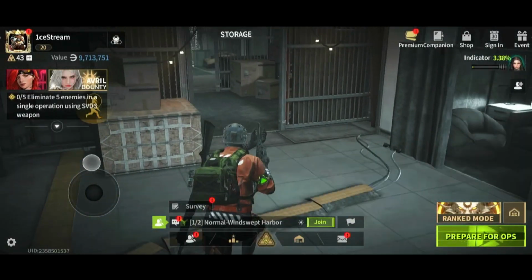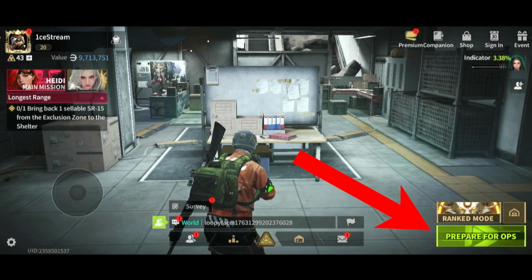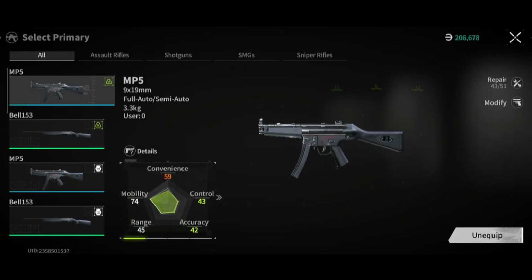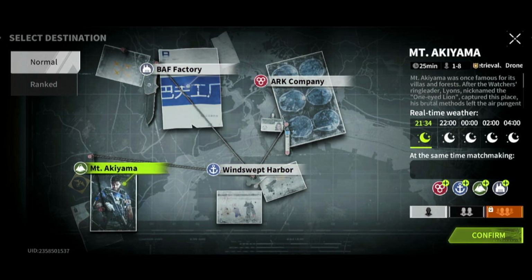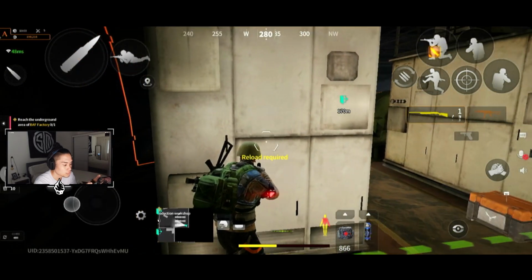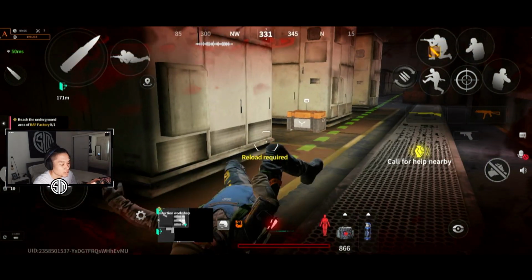First of all, you need to prepare for the operation. In the main character screen is this button on the bottom right, prepare for ops. Click it. Here is your loadout prep screen. This is where you decide what items you want to take with you in the exclusion zone. Exclusion zone is basically a bunch of different maps where you'll be doing your looting and killing. Be careful though guys, each map will have both bots and real players scattered across the map. And guess what? These real players are also out to do the same thing as you.